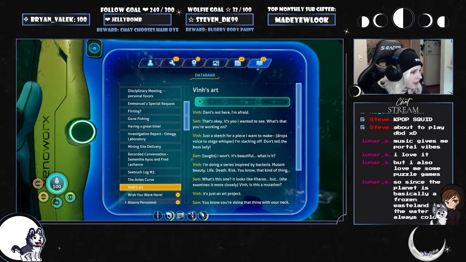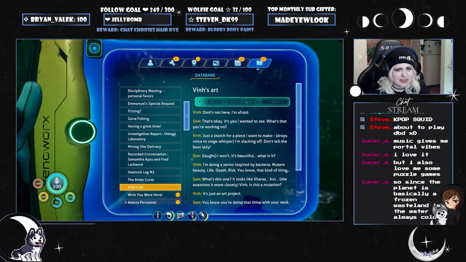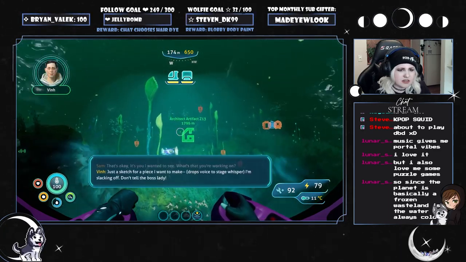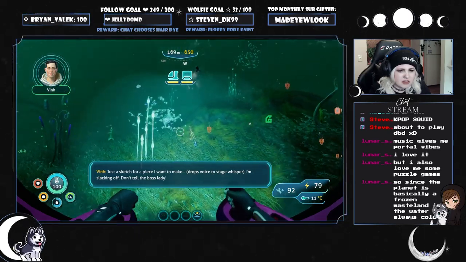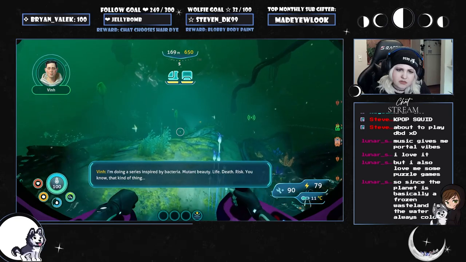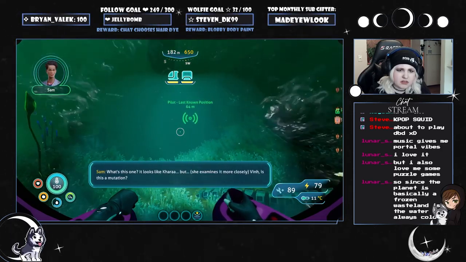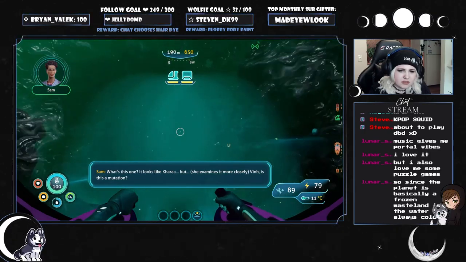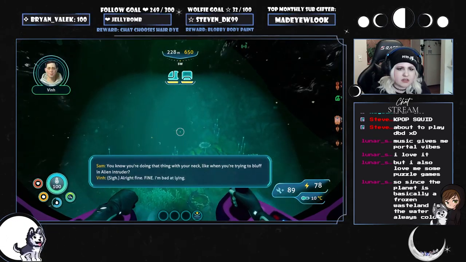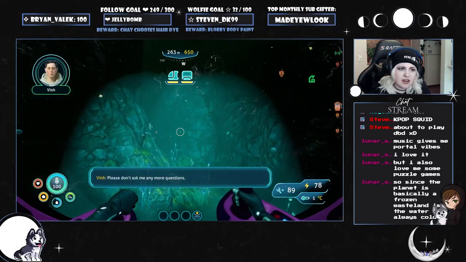Danny's not here, I'm afraid. Oh, wait, hold on. So since the planet is basically a frozen wasteland, is the water always cold? You would think it would be, but some parts, I have been freezing to death unless I've been underground. Danny's not here, I'm afraid. But that's okay. It's you I wanted to see. What's that you're working on? Just a sketch for a piece I want to make. I'm slacking off. Don't tell the boss, Lee. I won't. It's beautiful. What is it? I'm doing a series inspired by bacteria. Mutant beauty. Life, death, risk. You know, that kind of thing. What's this one? It looks like Kharaa, but... is this a mutation? It's just an art project. You know you're doing that thing with your neck, like when you're trying to bluff an alien intruder. Right, fine. I'm bad at lying. Are you mutating Kharaa bacterium from the frozen leviathan? Here? In this lab? Please, don't ask me any more questions. I don't think I need to.